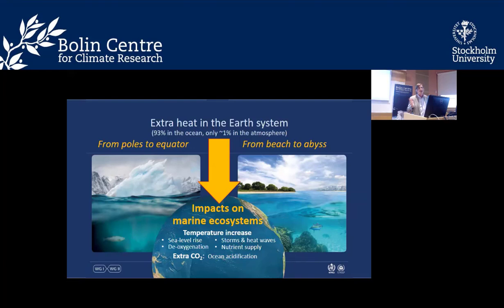Okay, we've got the storms and the heat waves, the day-to-day, month-to-month weather events that affect organisms. It's the temperature extremes that actually do the damage rather than the mean average temperature. So we need to know the temperature extremes. Nutrient supplies, that's important for the phytoplankton, but then it builds up the food chain. I'll cover that a little bit later on. And we also just had, I think it was mentioned, I'm not going into any great detail on ocean acidification, but we know without a doubt that extra carbon dioxide going into the ocean causes chemical changes that have effects for some of the organisms that live there.